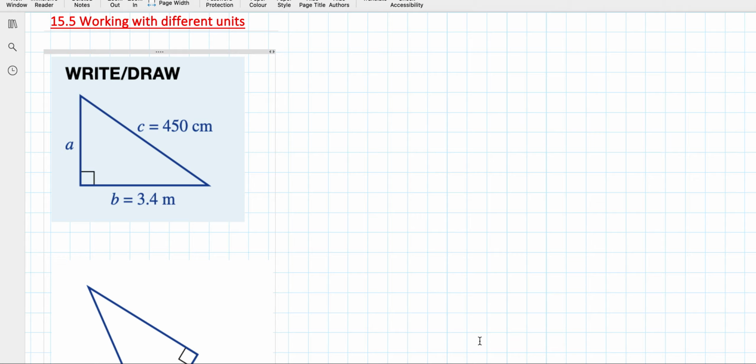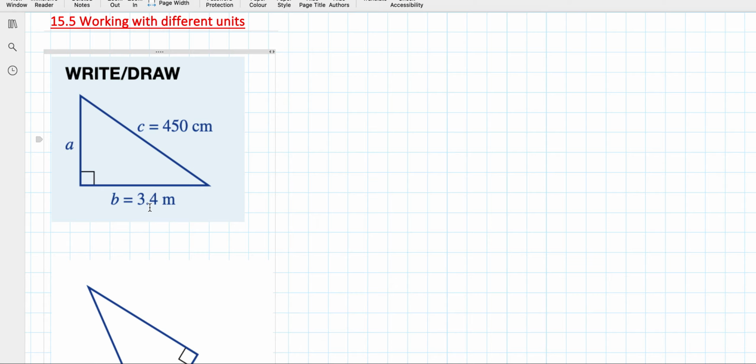Okay, girls, so for chapter 15.5, I'm not going to spend too much time on this one because the only different thing that this chapter has is conversion of units, but the formulas and everything else is exactly what we have been working with so far. So I told you that your CAS is going to be your best friend. Some of you might be very good at changing units. Some of you might get very confused and not know when you have to multiply and when you have to divide. So let me show you how you use your CAS for this.